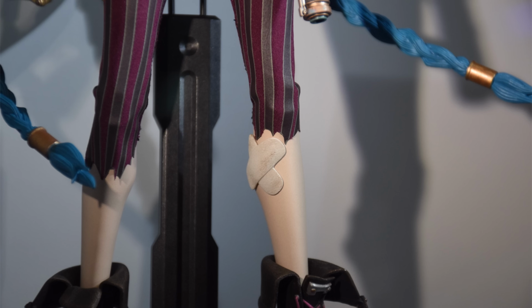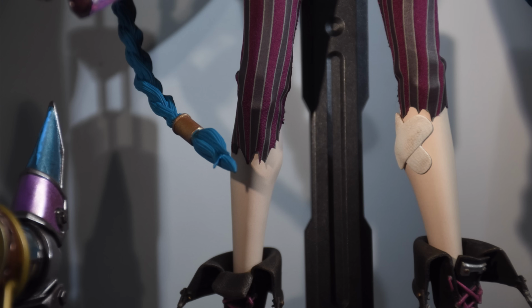Not being able to have her feet planted flat on the base with an ankle tilt in a dynamic pose is quite frankly unacceptable. So make sure you use that softer material or figure out a way to do a split cut boot design, whichever floats your boat.